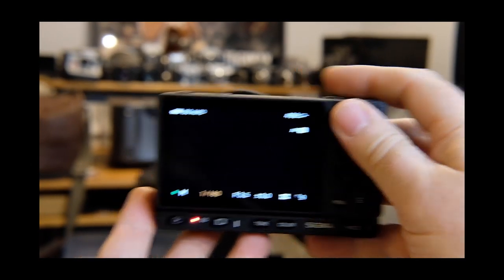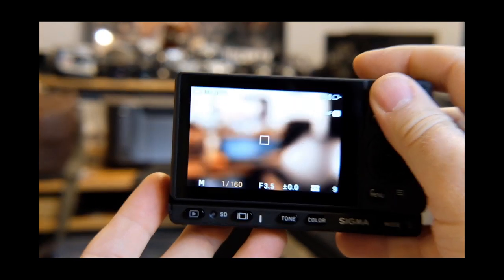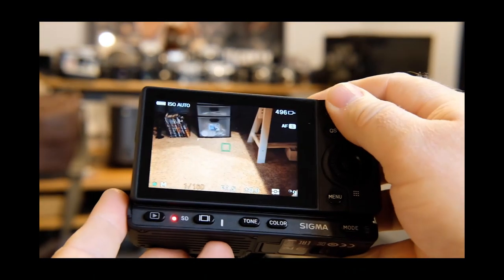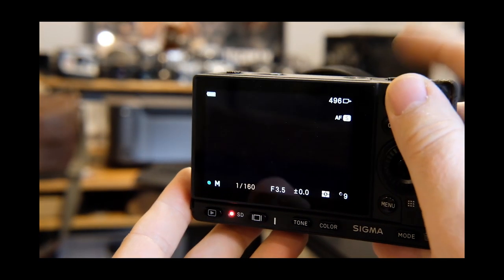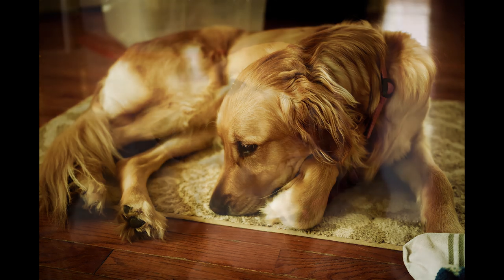So what's my first impression of the focusing system for the stills camera? Keep in mind this is just my first impression because I haven't used it a lot yet. When I unboxed it I took about a dozen shots just to show it was working, then I spent about 30 minutes the next day reading the manual. When I thought I had the focusing down, I noticed my dog was sitting right out in front of my office and I just leaned over and took a shot. This was the very first shot I've really taken with this camera, and it nailed focus. The color looks great, the detail looks great. The 24-megapixel sensor — probably the same sensor that's in the Sony cameras — is a great sensor. I was able to nail eye on both of my dogs while they were running around.